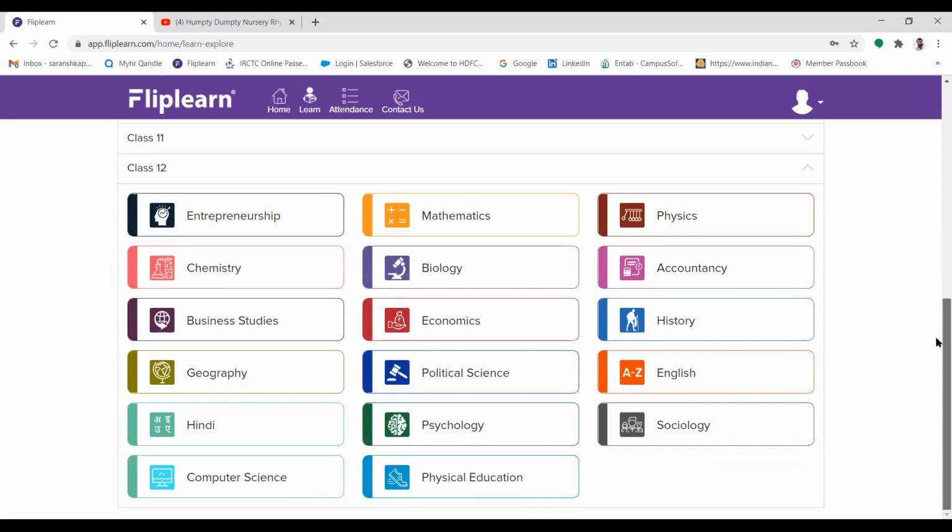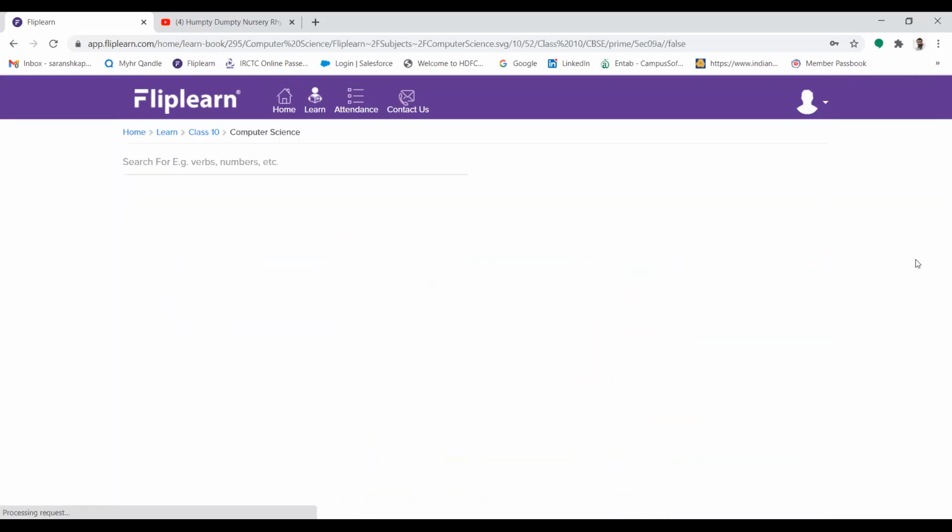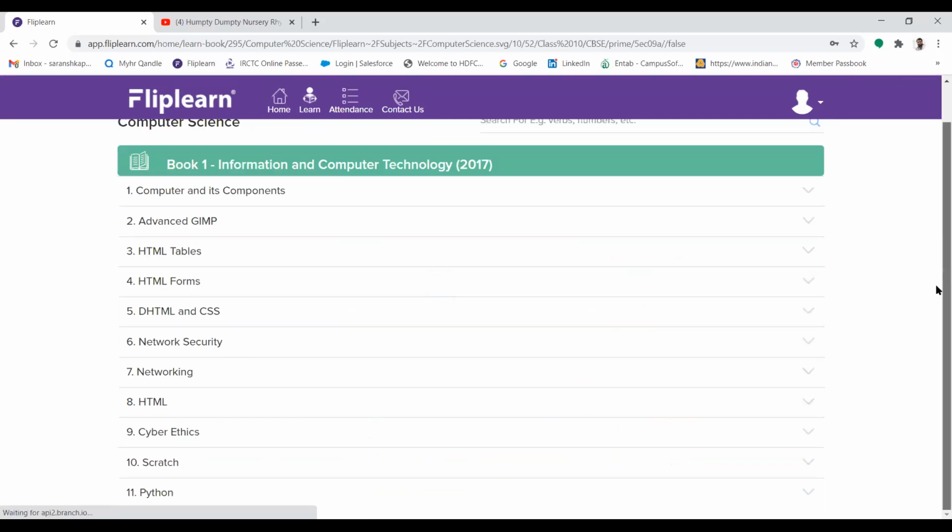Show me computer science for class 10. Ma'am, I told you, Python, you will not find it here. No, actually, sir, there is no Python in class 10. It's in 12th. This is class 10th, which I have. You have ICT.